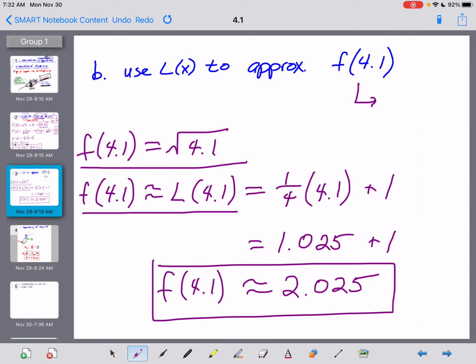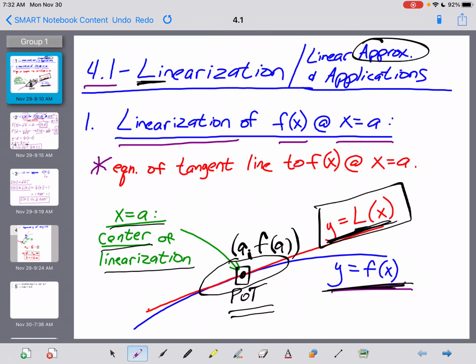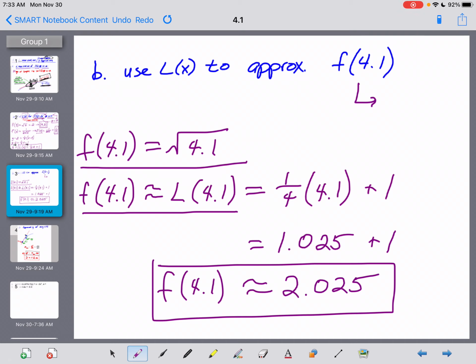Okay, and the reason this worked is because, let's go back to this original diagram down here on the bottom. If we focused on a spot right here, we'll call that our A value. Like in this example where A was equal to 4, we were looking at what was happening just a little bit to the right of that point. And the Y value of the blue line right here and the Y value of the red line right there are really, really close to each other. But it was much easier to come up with the Y value from the linear function than it was from the nonlinear. And that's kind of what's happening right here. So we're really taking the equation of a tangent line and we're taking it just one step further.